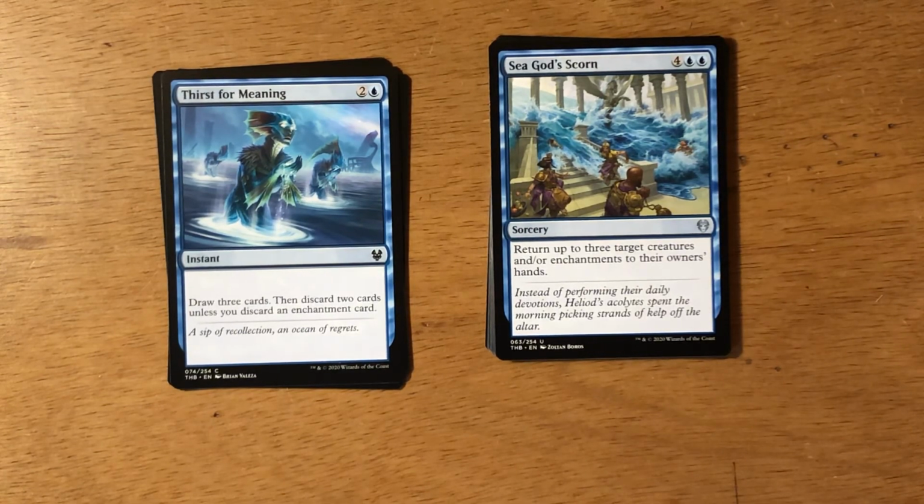Pretty cool common. I think that it was a common that in a couple of drafts that I did, I picked relatively high based upon what else was in the pack.